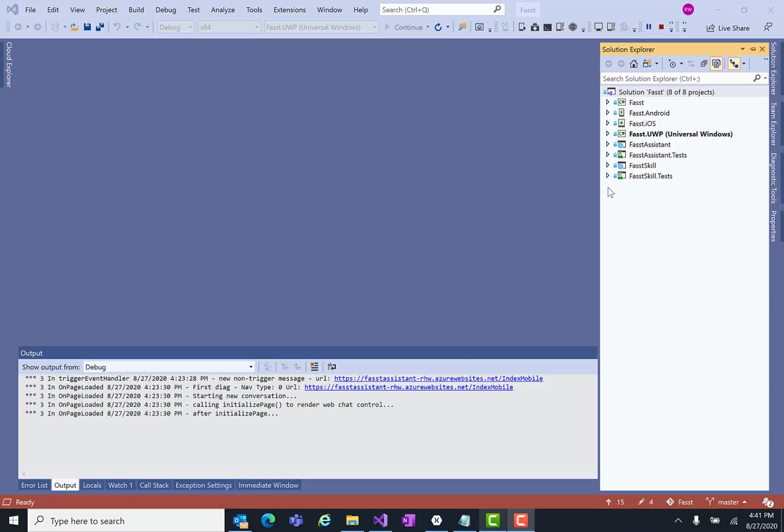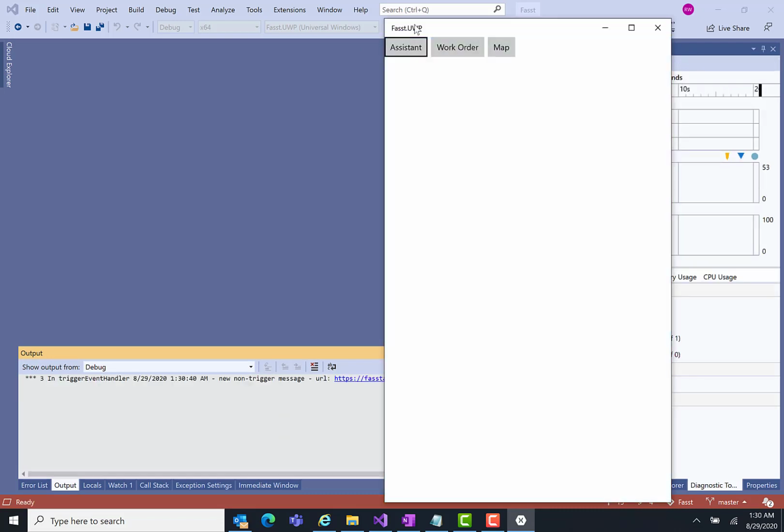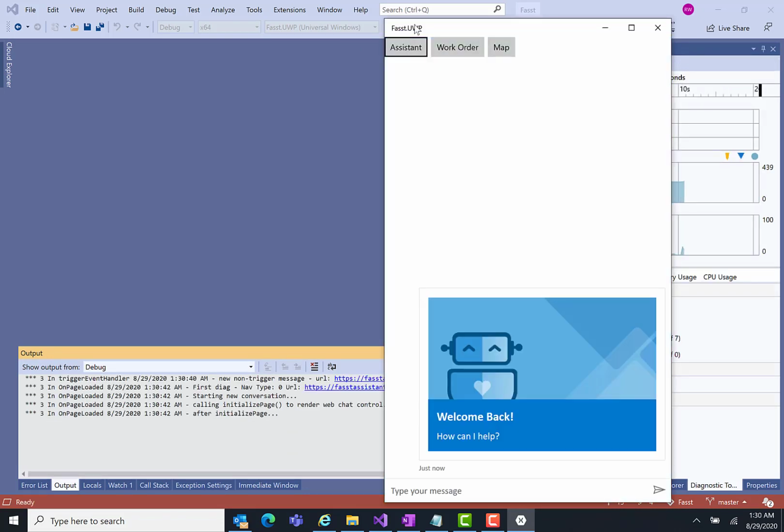Just a quick bit of technical context before I launch into the demo. Here's what a solution looks like in Visual Studio for a conversational app. The first 4 projects here are the Xamarin Forms app, which can run on iOS, Android, and UWP. And the last 4 projects are the virtual assistant template bot. So here's the assistant, and here's the skill that implements all the conversational aspects of the demo I'm going to show you. Okay, I'm going to launch the app and apologize for my lack of user interface skills.